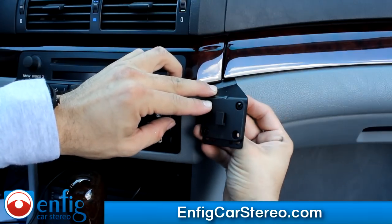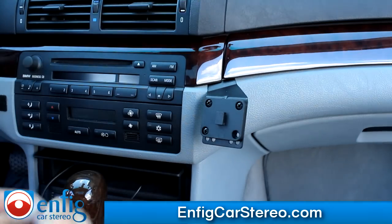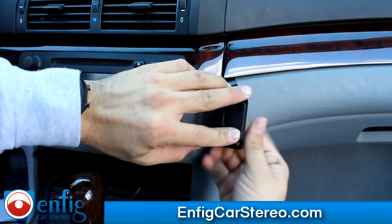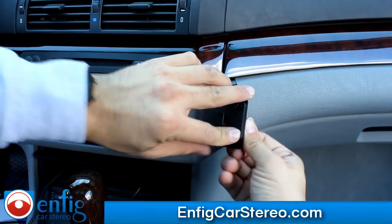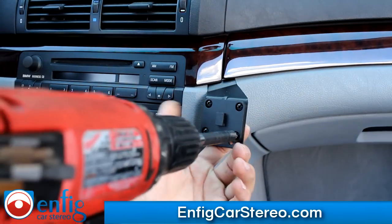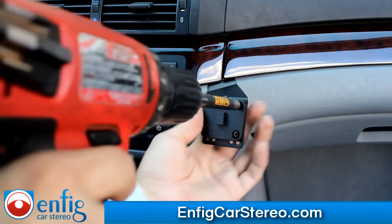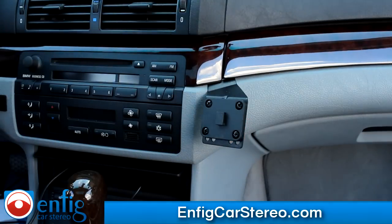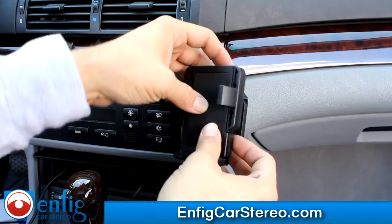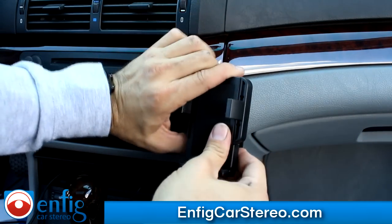Even though it takes a long time, at least you're in control. I should actually fast forward and put some Benny Hill music here — you youngsters who don't know who Benny Hill is. A lot of people probably got a lot of cues from him. I'm going to tighten those better, but just for the sake of the video I'm going to show you so I don't have to sit here and wait for a socket. So this goes here.